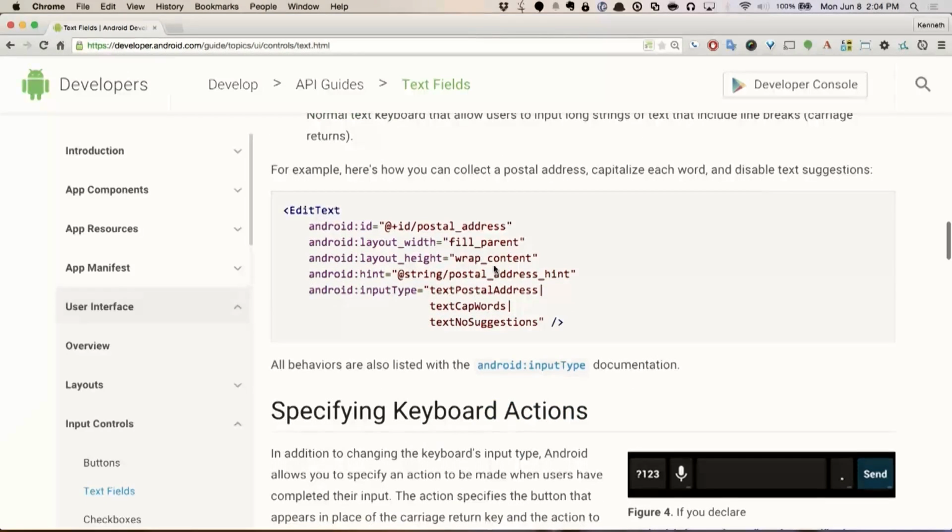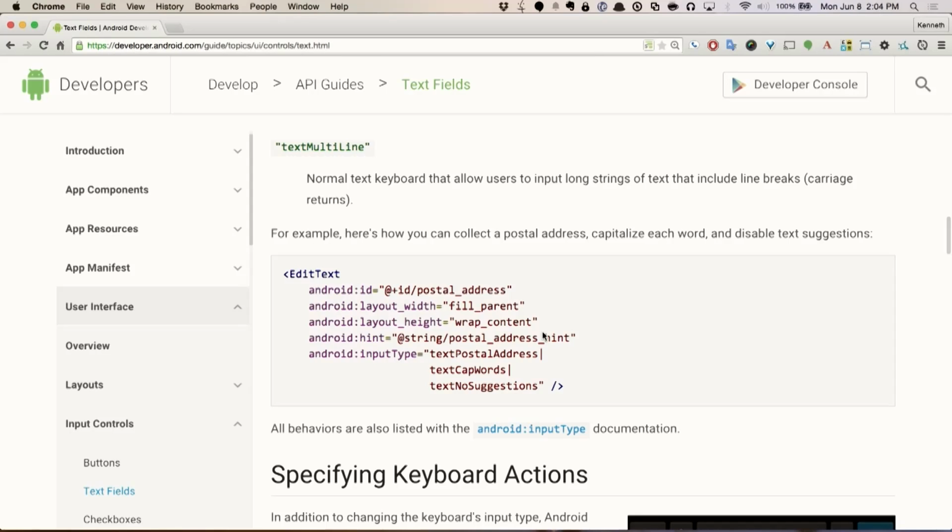And you can use a vertical bar to essentially AND these together, so that in this case a postal address is going to be a text postal address with capitalized individual words and no suggestions being popped up as well. This is so easy to do in practice that if you don't do it, it actually makes your app look a little bit amateurish. It's a very simple thing to demonstrate.